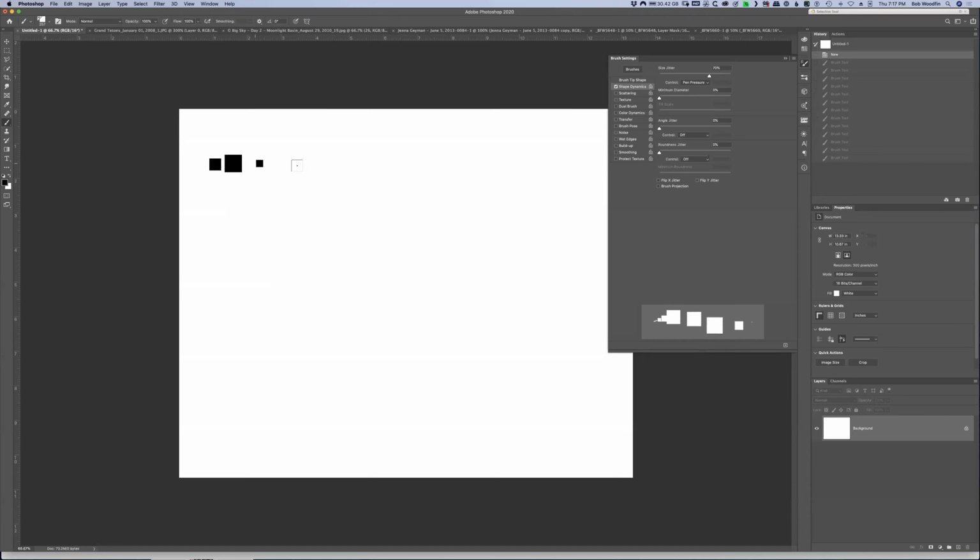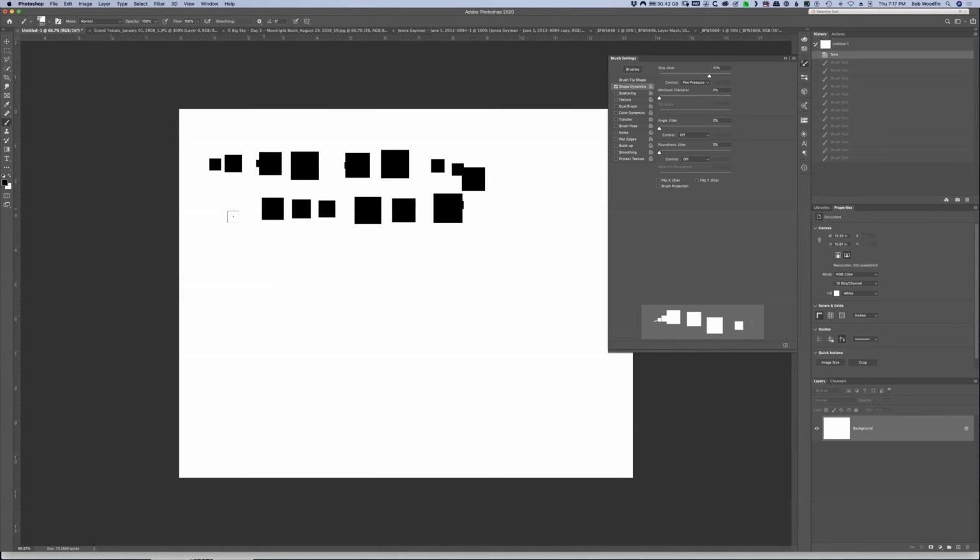Also do it this way, scroll it, and it does the same thing. Since I have the spacing in here, it's going to space these out. Now these two fall on top of each other because you have a small size and a big size right beside it that goes on top of it. So that's why it looks that way. They are spaced out. Okay.